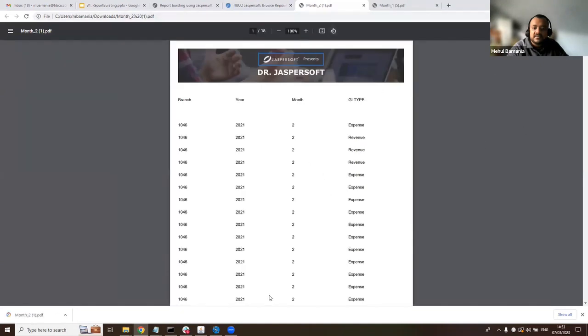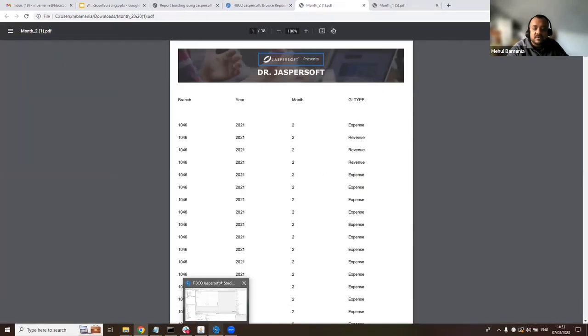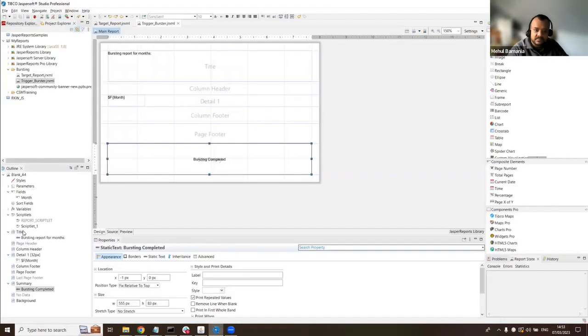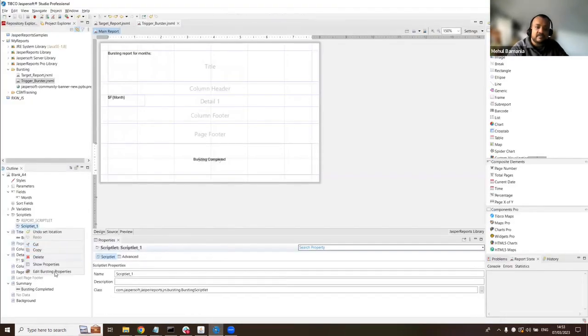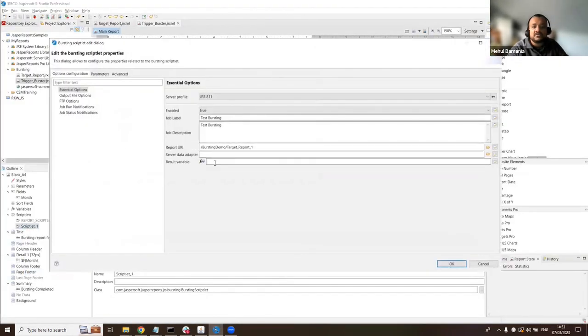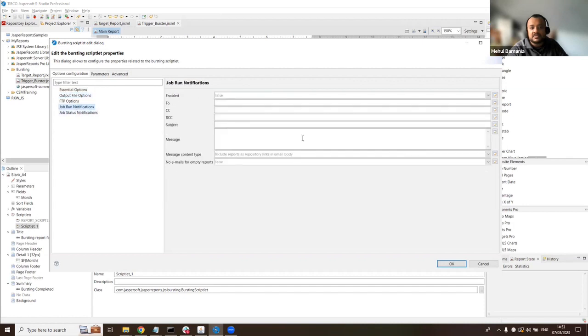So the idea is, if I go back to my Studio, I can configure where month 1 should go, or who should go to, and where month 2 should go to. And if everything is dynamic here, I can actually configure the notifications according to whatever the data is retrieved from the trigger query.